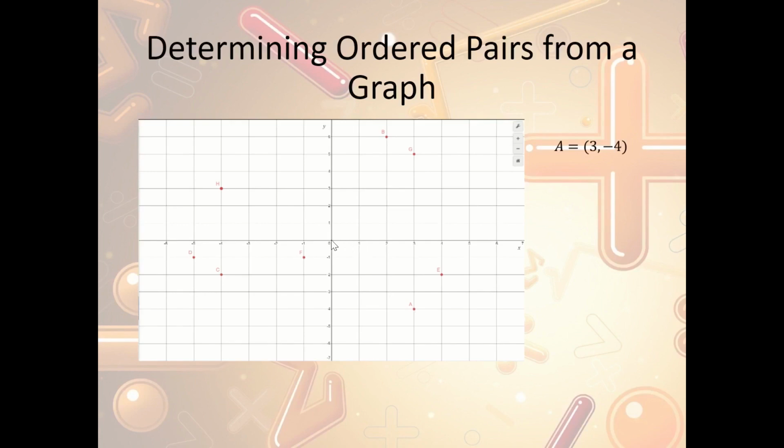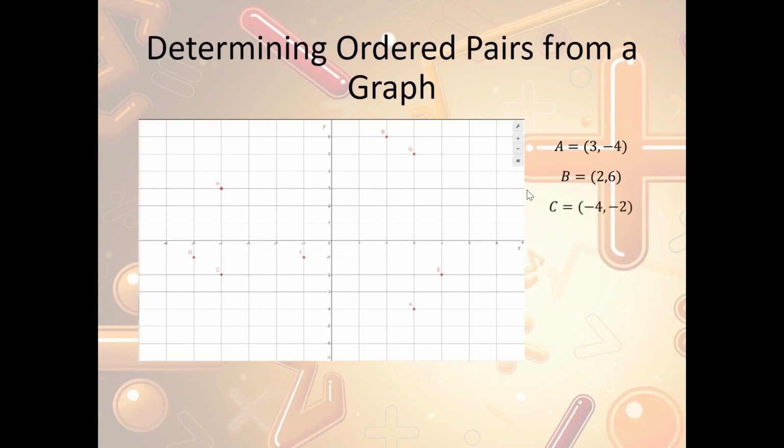Then I can do point B. Point B is right here. So I went to the right 1, 2, so x is 2. Y is 1, 2, 3, 4, 5, 6. So I would be at 2, 6. Then I find C. C is here. So that's -1, 2, 3, 4. And my y is -1, 2. So C is -4, -2.